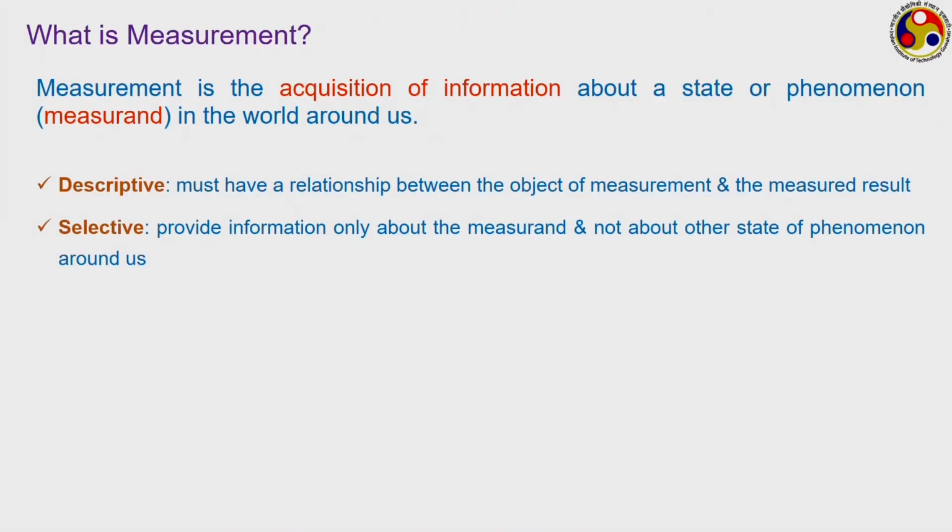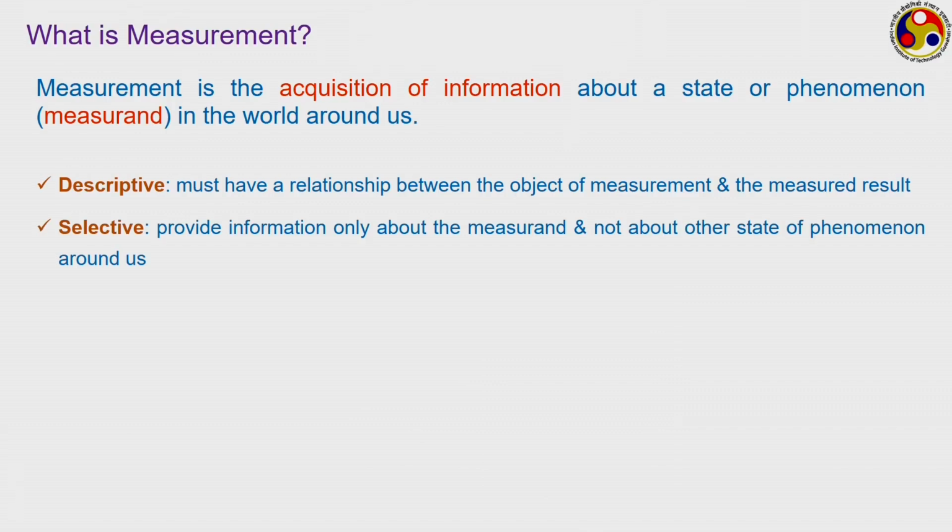And it has to be selective, meaning an instrument may have access to several kinds of information, but it should pick up the one for which it is being used and give us in the output information about only that one. Say, if we talk about an instrument which is used in the weather office for measuring the wind speed. Now that is generally kept in the open atmosphere, so it is able to sense whatever is there around it, temperature, pressure, etc. also. But if the objective of the instrument is solely to return the wind speed, then it should sense only the wind speed, remove all the other kinds of inputs coming in, and provide us at the output only information about that wind speed.